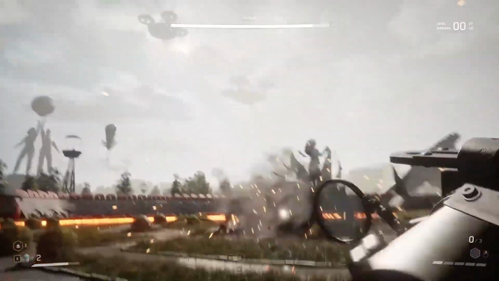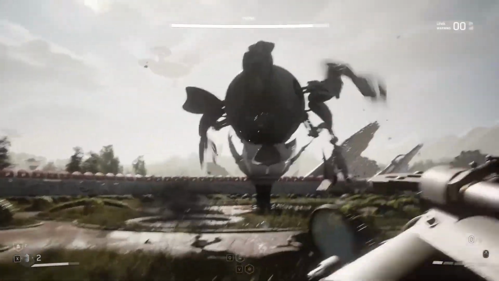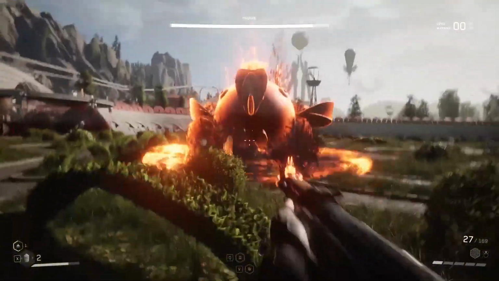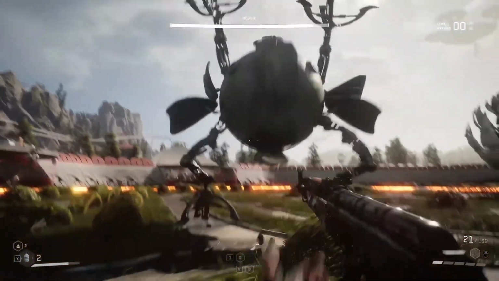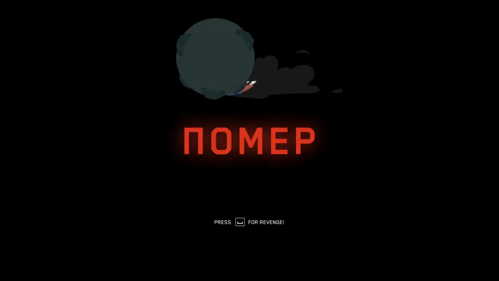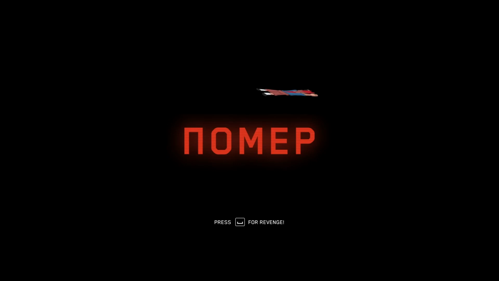Atomic Heart is developed by Mundfish, a Russian studio headquartered on Cyprus. The team has previously developed the VR game Soviet Luna Park, but ceased development and delisted the game in late 2018 to focus on Atomic Heart. The studio uses Unreal Engine 4 and implements NVIDIA RTX and DLSS technologies in the GeForce RTX graphics cards.